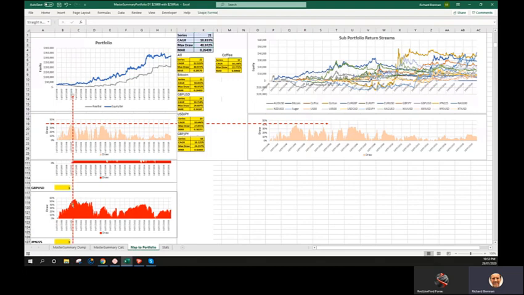Here it is. We can see that the pound USD is reaching its maximum drawdown at the same time that the portfolio is, and this is adversely affecting the portfolio returns. So let's look at what happens to this overall risk-adjusted return metric when we turn off the pound USD. I've just got to turn off pound USD.